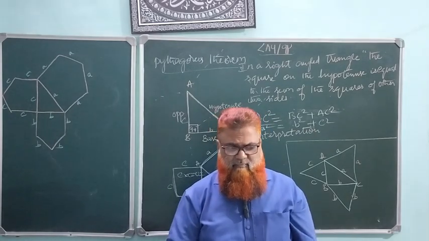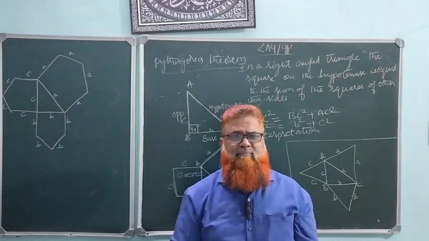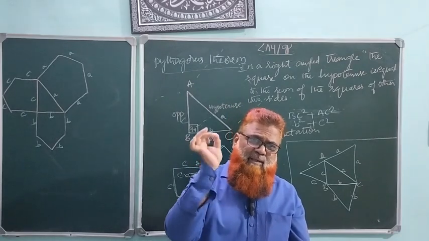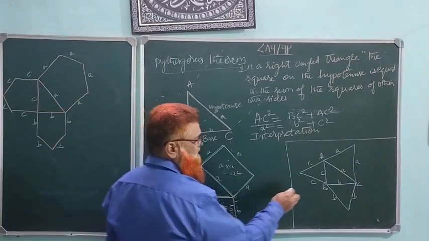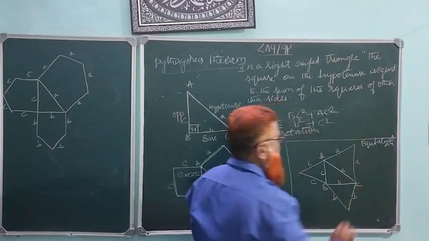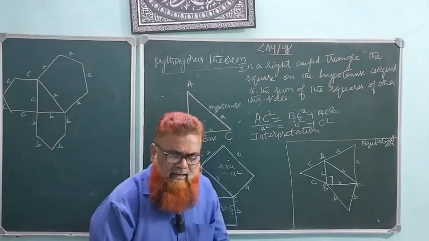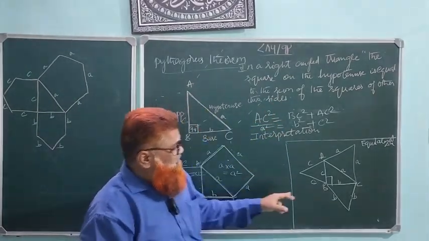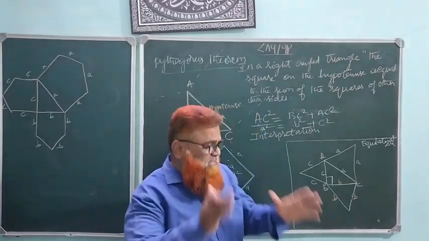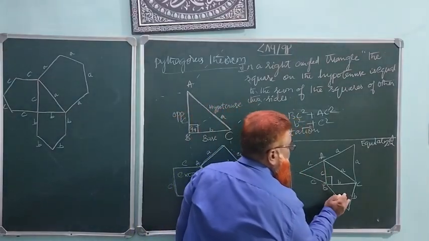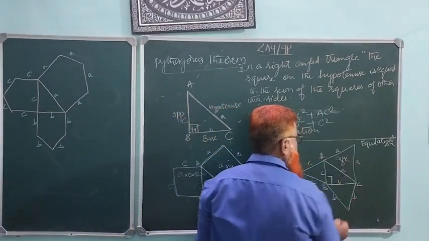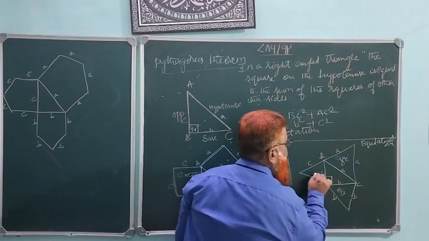Okay, I talked to you about the square first. A square is equiangular and equilateral. Similarly, what are the other polygons which are equiangular and equilateral? The first primary polygon is our equilateral triangle. Can you see that one? This is an equilateral triangle. The same way, I have taken the right angle triangle and I make the statement that the area of the equilateral triangle on the hypotenuse is equal to the sum of the areas of the equilateral triangles on the other two sides.